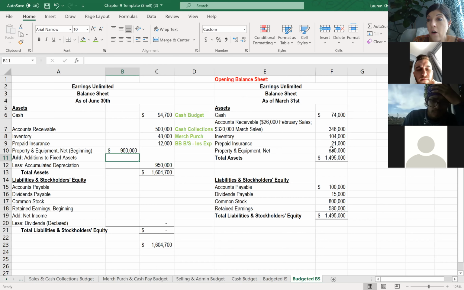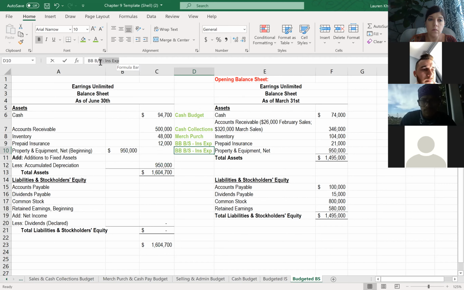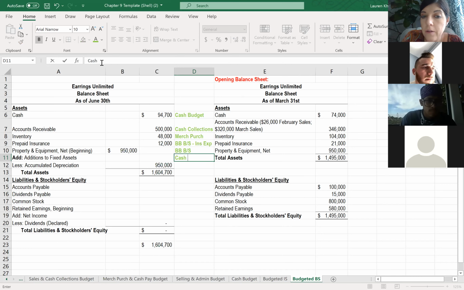We're going to add in our purchases of property, plant, and equipment. So this came from the beginning balance sheet. The additions to fixed assets during the period come from our cash budget.